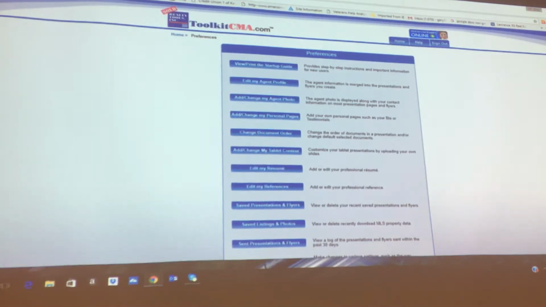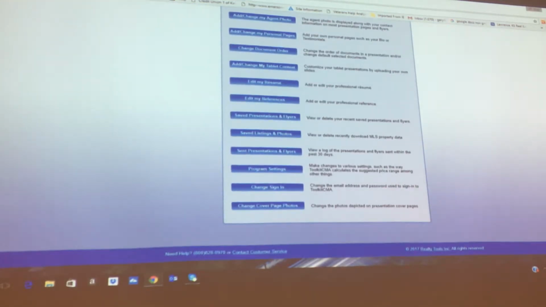Edit your resume. Each one of you should have a resume. You have a resume, you have a profile on Zap and other things. You are selling yourself on this presentation. This is your opportunity to meet with them and explain to them how good you actually are and what you can do. Plus, it serves you as a prompt to go through. These programs, you can email them, you can put them on an iPad, you can put them on a smartphone, or even on a laptop. So you have different methods of presenting this information.